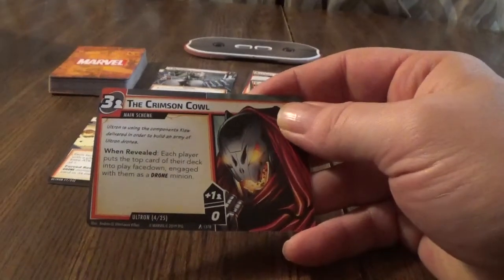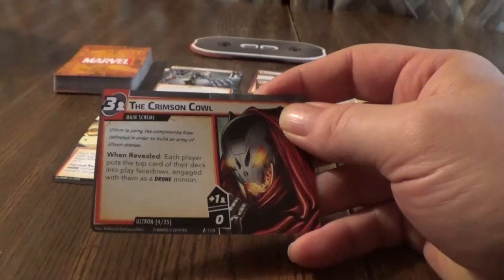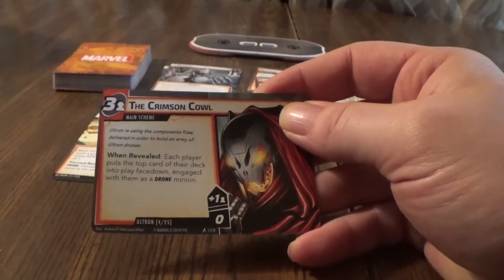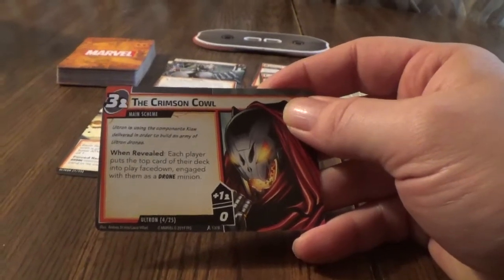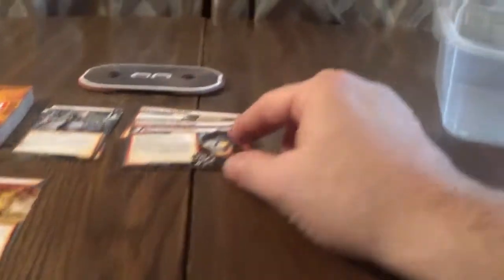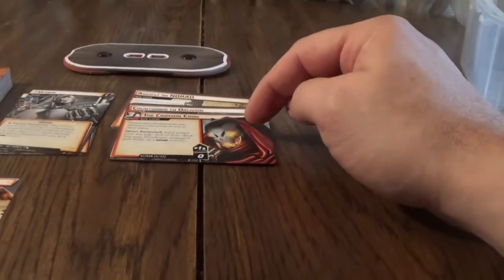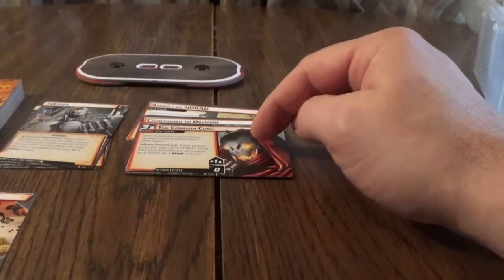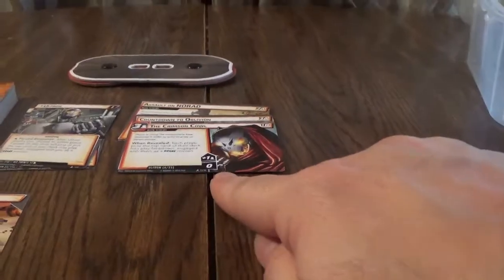Okay, so the Crimson Cowl. Ultron is using the component's claw delivered in order to build an army of Ultron drones. When revealed, each player puts the top card of their deck into play face down, engaged with them as a drone minion. And when it gets to 3 threat, we're going to go on to the next one, and it's going to gain 1 threat each round. It doesn't start with any. So I have to take my face-down top card and put it, engaged with me, as a drone minion.